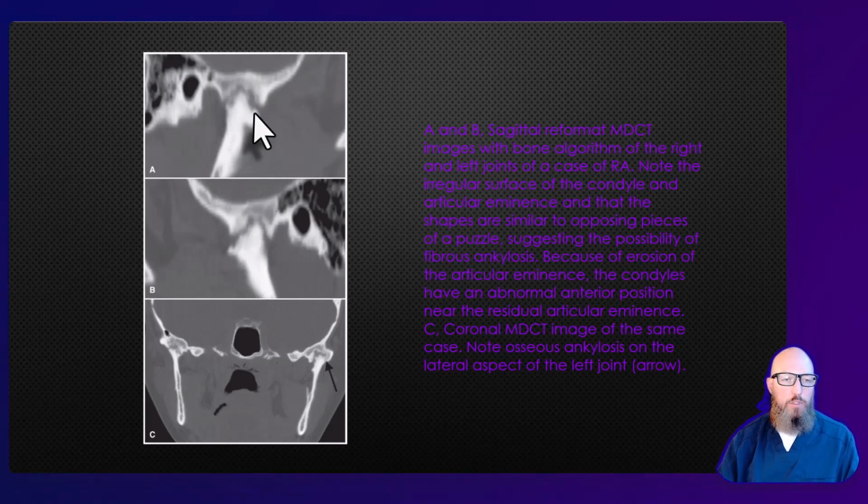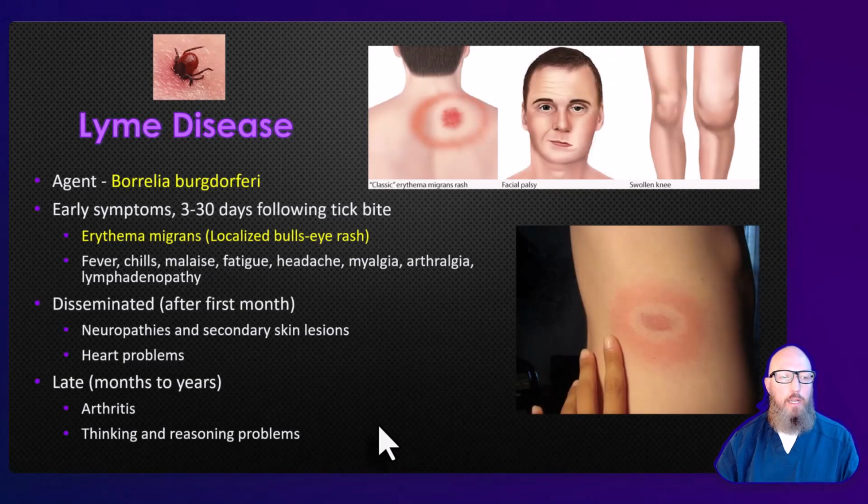But you also have erosions throughout both the glenoid fossa, through the condylar head, osteophyte formation, and in the sagittal plane here, what's this arrow indicating? You got this bone-on-bone contact. There's actual bony ankylosis, so that's going to be a patient that's completely locked up. If you just have something like this where it looks like 2 jigsaw pieces fitting together, that tends to be more just fibrous ankylosis. That'll still affect them. They'll probably be painful and have limited movement, but maybe not complete limitation as if they had true osseous ankylosis as we see here. All right, on to Lyme disease.